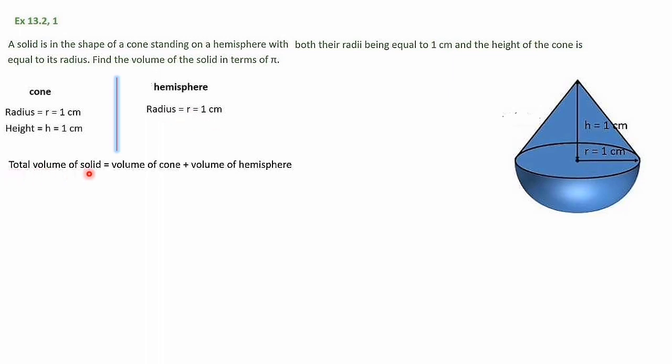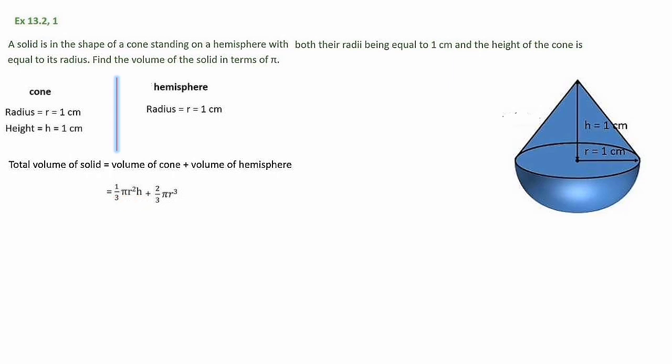Next, total volume of the solid that I have explained to you before, that is volume of cone plus volume of hemisphere. So we have to go for finding the volume of cone. We know the volume of the cone formula, that is 1 by 3 pi r square h plus volume of hemisphere is 2 by 3 pi r cube. So we must learn by heart all the formulas, then only we will be able to substitute according to the question.